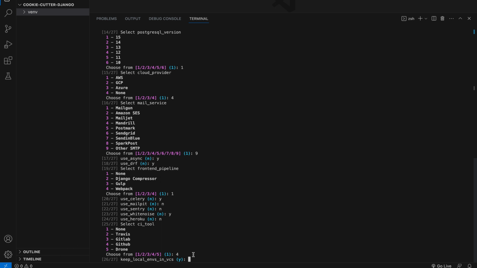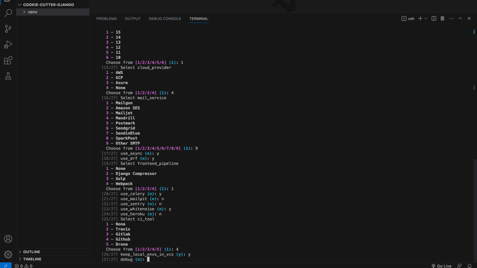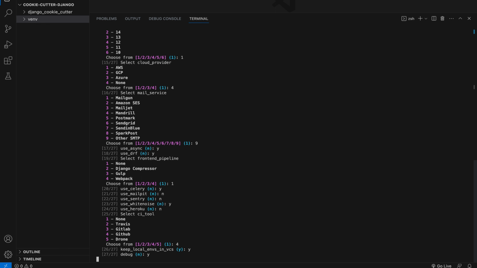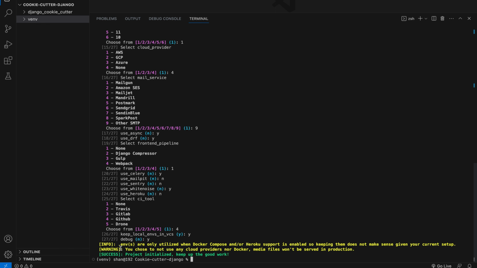If we click on yes, then it will inform us with some info, because we don't select Docker or the cloud CLI, and this is keep local env in VCS for Docker and cloud services. When I select yes, and debug yes, then it will create our project, and it will say .env files are only utilized when Docker Compose or Heroku support is enabled.